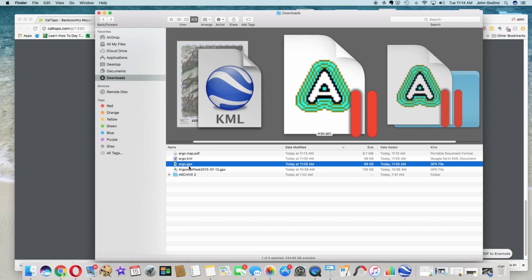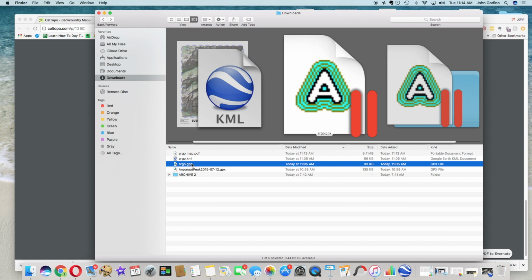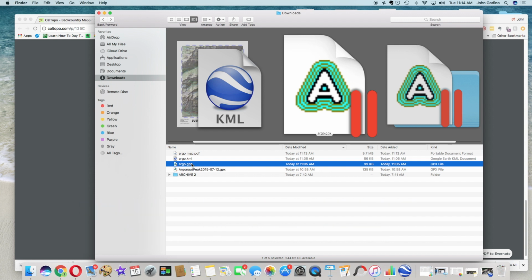A note on the GPX file here. If you have Gaia GPS loaded onto your smartphone, which I highly recommend as a great smartphone GPS app, this would be a good time to email this GPX file to yourself, open it in the app on your phone, and then you have that app, or the GPX file rather, ready to navigate with while you're in the field. That actual procedure is a little more than I want to cover on our video today. I do cover it on my Gaia GPS video that's on YouTube. If you search for Gaia GPS with Columbia River Orienteering Club as the author, you'll find that video and you can see the easy procedure of how to get that into your phone.